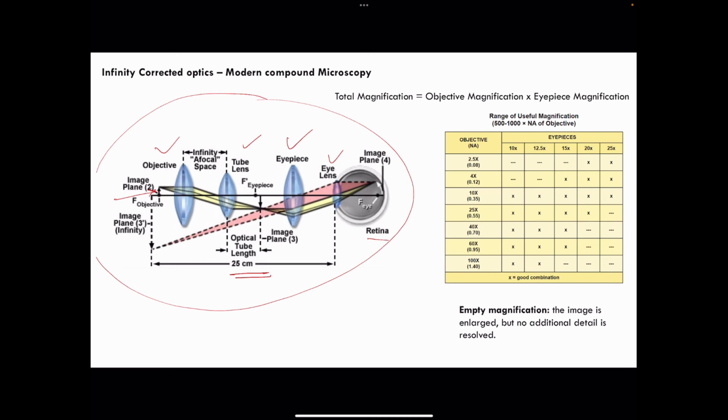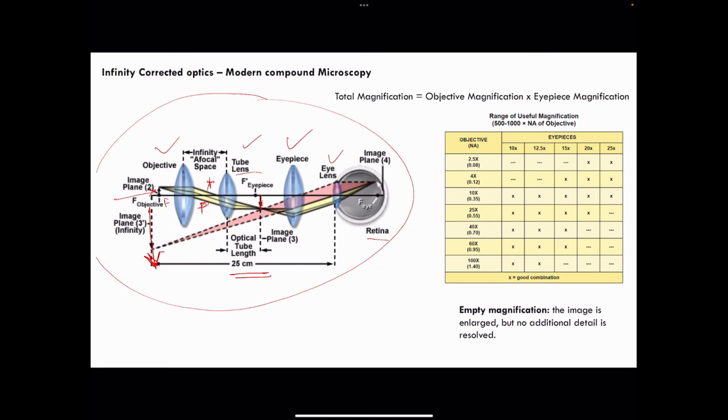It is basically your objective lens that is going to image. And since it is placed exactly at the focal length or back focal plane of your objective, the rays which will be emerging from the object will be parallel rays. Now these parallel rays will be converged by the tube lens onto the back focal plane of your eyepiece, which will lead to forming a real and an inverted image here. This real and inverted image will then be magnified by the eyepiece to form an image which is formed here, which is an upright and a virtual image.